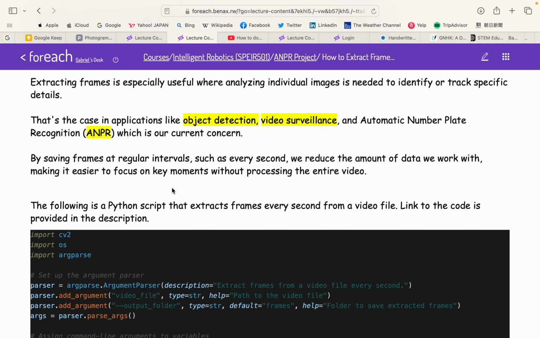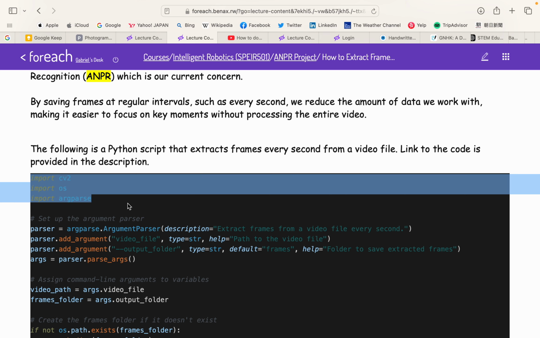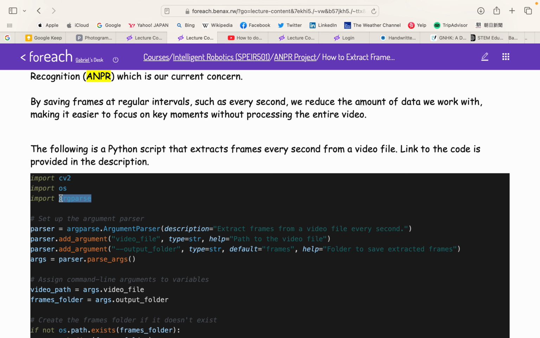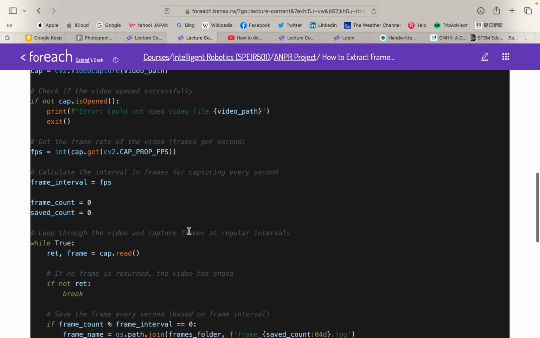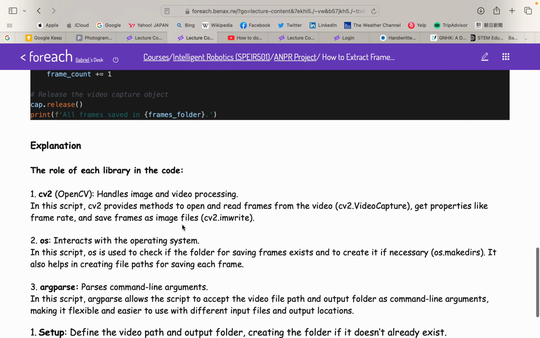Let's look at the code now. The code starts by importing important libraries. This is OpenCV, this is OS, this is ArgParse. Let's check what each library does.